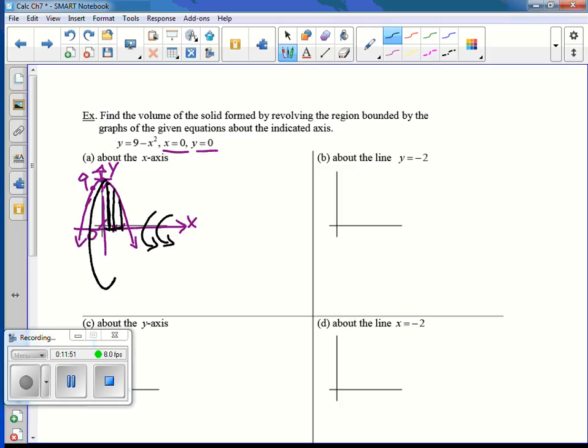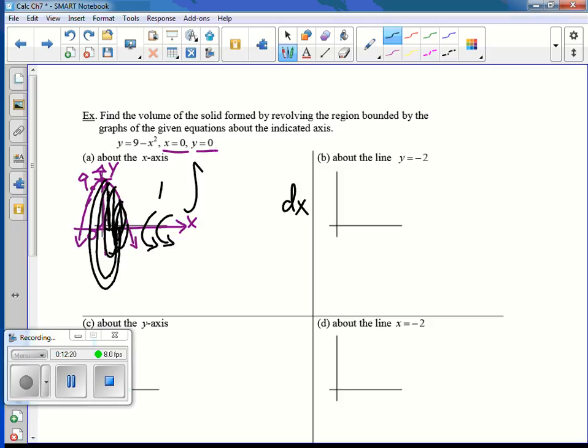It would come back around, and then if we rotate this one, it would come back around, and then we would get this strange little cone-looking thing right here. My apologies if my graph isn't perfect. We would get something that looks like that, but it should look better. And since we're revolving around the x-axis and the widths of the rectangles are on the x-axis, that's dx.